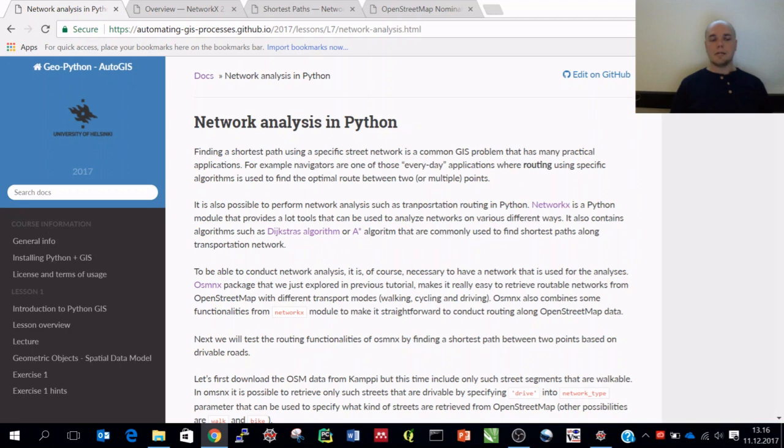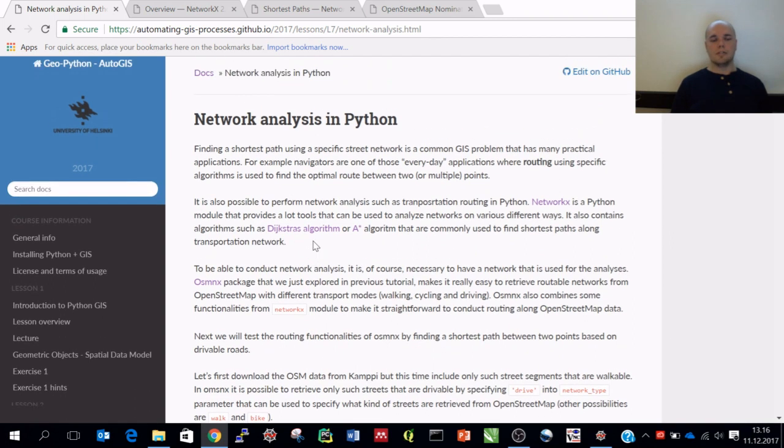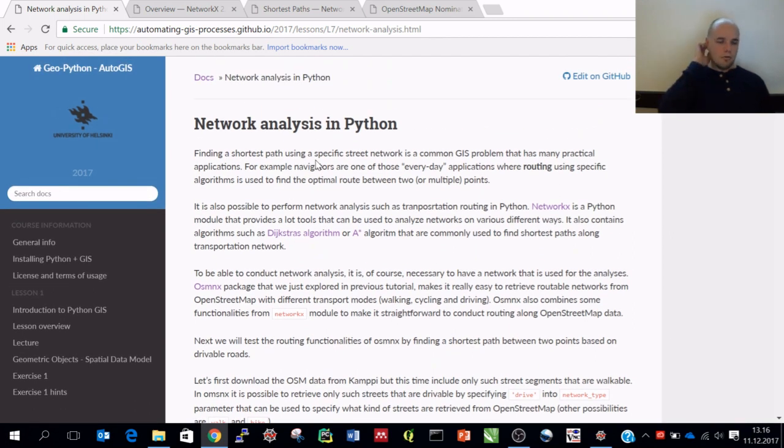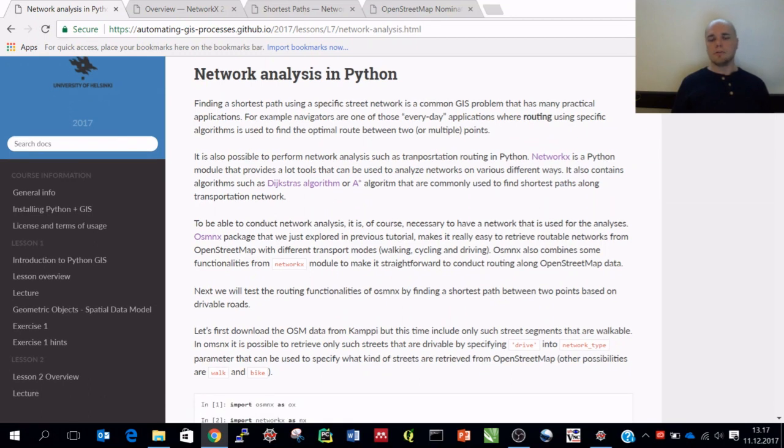We won't be using that, but we'll introduce how to use the NetworkX functions and do these in Python. What the NetworkX package that I mentioned earlier provides is different algorithms to do shortest path analysis, such as Dijkstra's algorithm, which is the most commonly used optimization algorithm available.